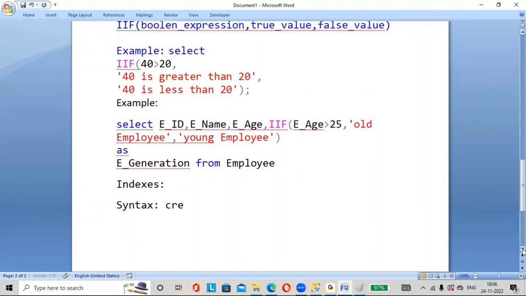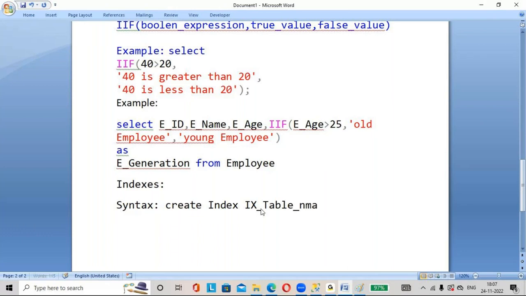Create index, then IX, underscore, index name, then table name. So IX, then table name. What is the table name here? Our table name is Employee.